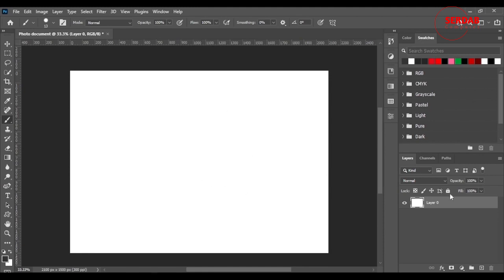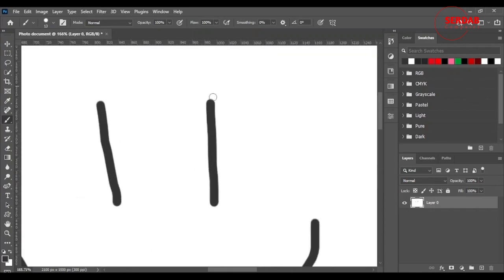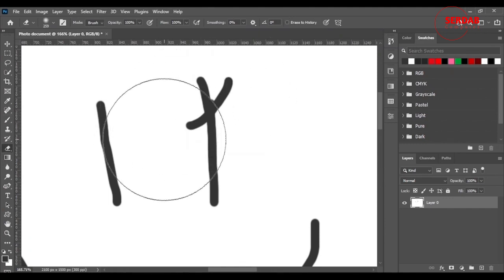So now I have one layer, right? Let's try to draw a face, okay? And now let's say I want to add eyelashes for this face. I'm going to zoom in. And if I make eyelashes and I mess it up, I'm going to use the eraser tool and I just want to erase the eyelashes.